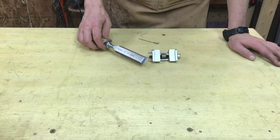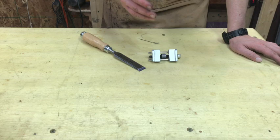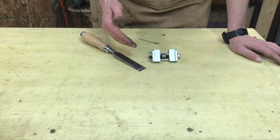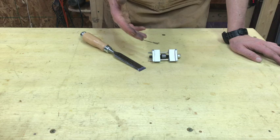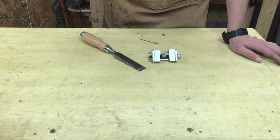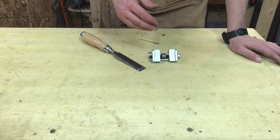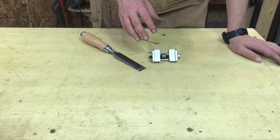So 36 minutes for the back and 16 minutes for the secondary and tertiary bevel per chisel — I don't think that's bad. Per chisel you're looking at a little over two hours for all four if you do them all at once, but you don't have to. I did the quarter inch and half inch first because those were what I wanted to use. Whatever sharpening system you have, make sure you strop at the end unless you have something like the scary sharp that goes up very high in grit. Jonathan Katz-Moses did an incredible, probably the most thorough sharpening test anyone will ever do, and it showed how important those super high grits and the strop are to getting it truly sharp.